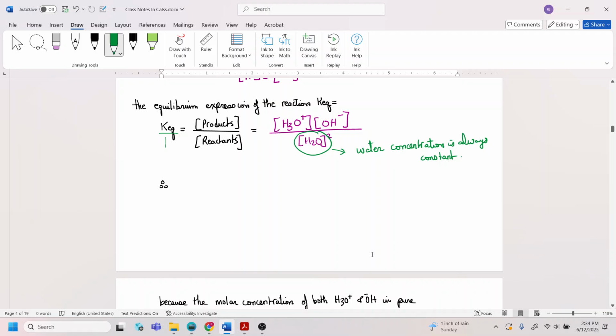Okay, so because water has a concentration that is constant, I'm just going to go ahead and make a relationship between the equilibrium of the water and the concentration of H+ and the OH-. So now K equilibrium, I'm going to call this a constant K. So this is the water concentration. Let's assume that the water has a constant concentration, which is K. So I would say now K equilibrium times K, because both are going to be constant now, is equal to the concentration of H3O+ multiplied by the concentration of the OH-. And then K equilibrium and K, since both of those are constant, I'm just going to give them a name, because this is the dissociation of the water equation, as you can see here.